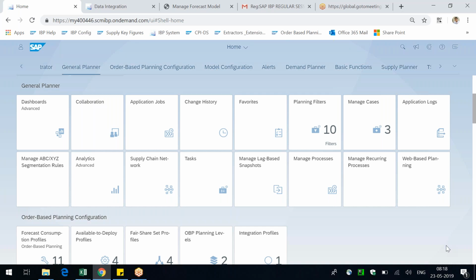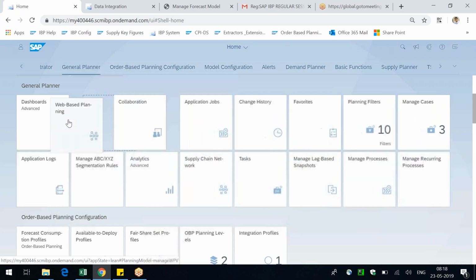What if they are carrying their tablets and personal devices and are not in front of a system where they can open the Excel sheet and start updating it? That's why SAP has come up with a new app called web-based planning.